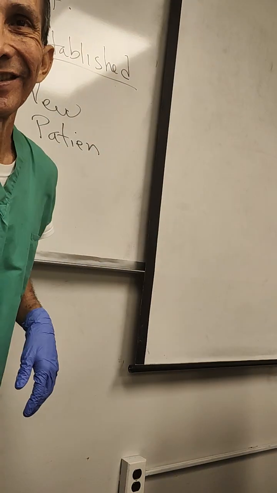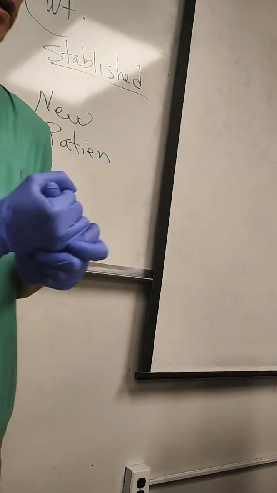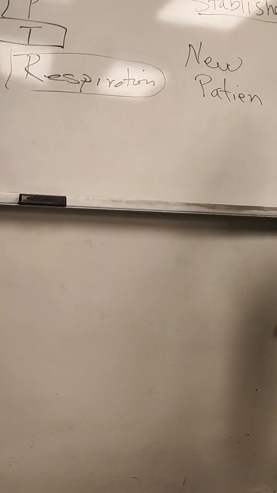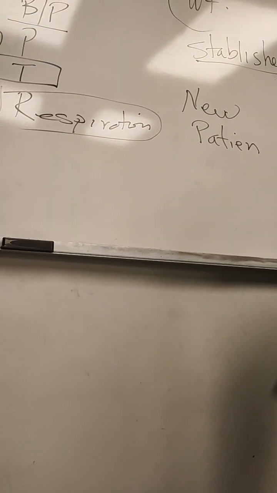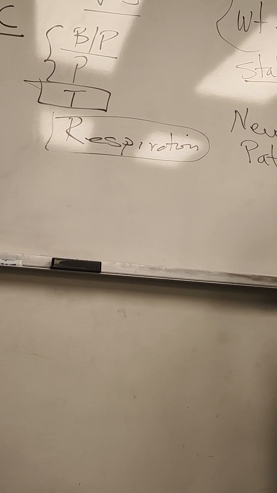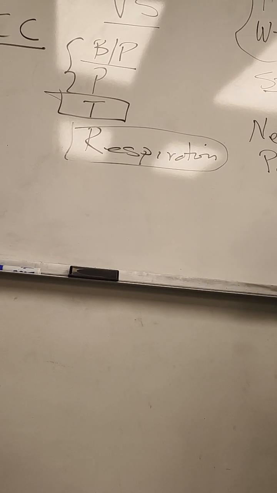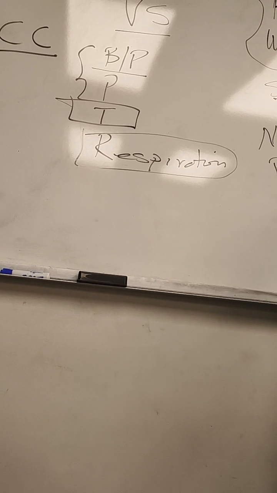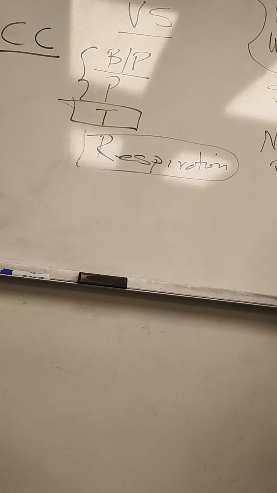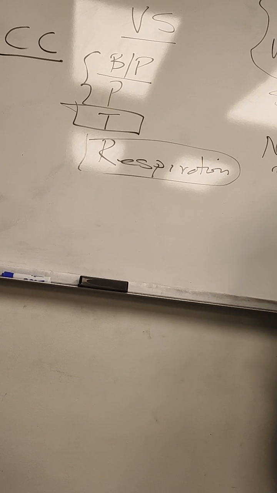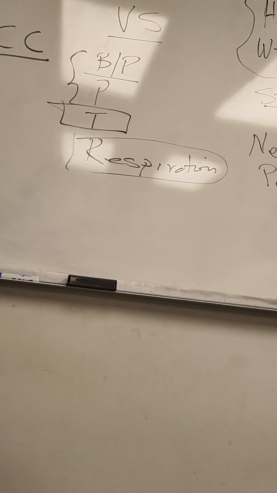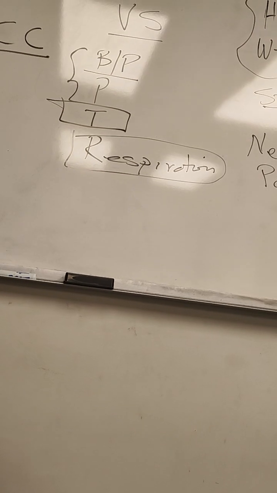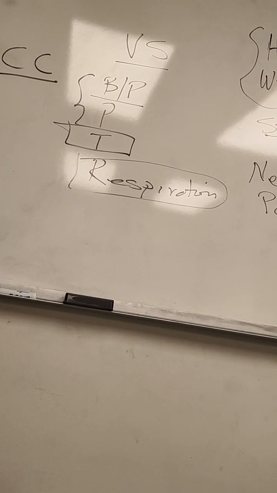Oh, respirations. No, we haven't done respirations. Okay, so when we do respirations, the first thing is you should not tell the patient that you're going to be checking respirations. Is that understood? Because usually we tell the patient, okay, I'm going to check your blood pressure, I'm going to check your pulse, your temperature, your weight, your height, and you tell the patient about the pain scale. For respirations, we don't do it. Why? Because then they start breathing funny, irregularly.